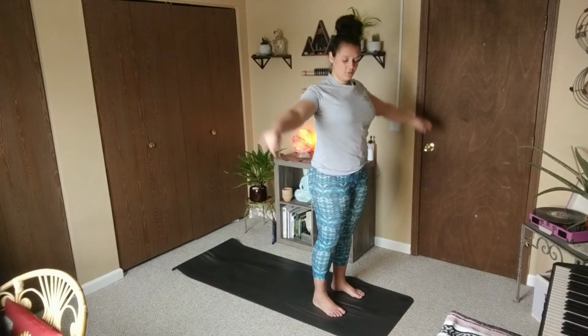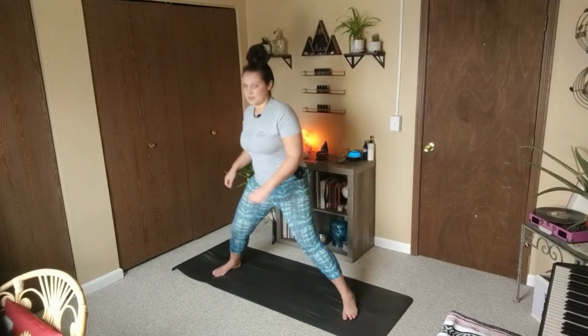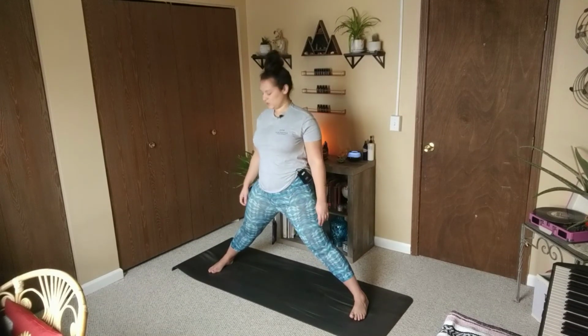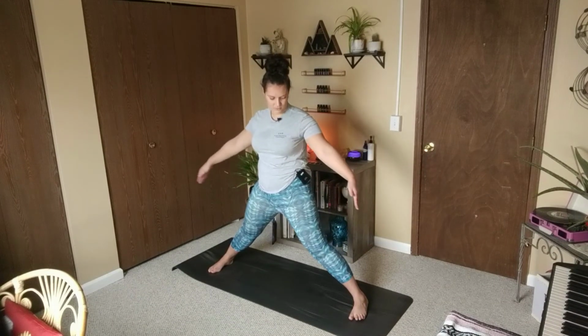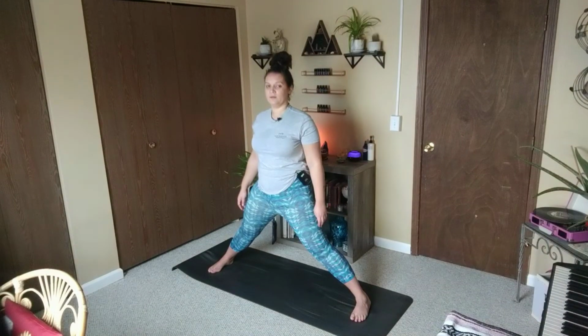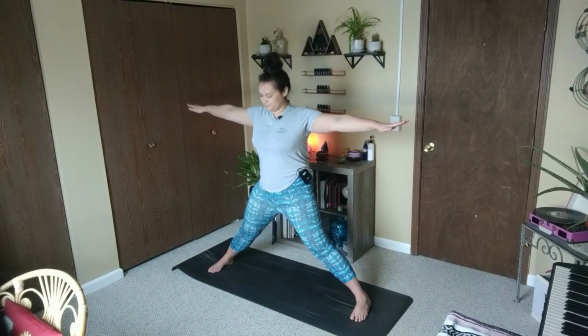Good. From here, we're just going to rotate on our mats and take a giant step out so that we have a wide stance. Try to make sure that the pinky sides of your foot are parallel with the short edges of the mat. Let's lift our arms up to airplane. A good gauge for your stance is to try to get the ankles directly underneath the wrist.